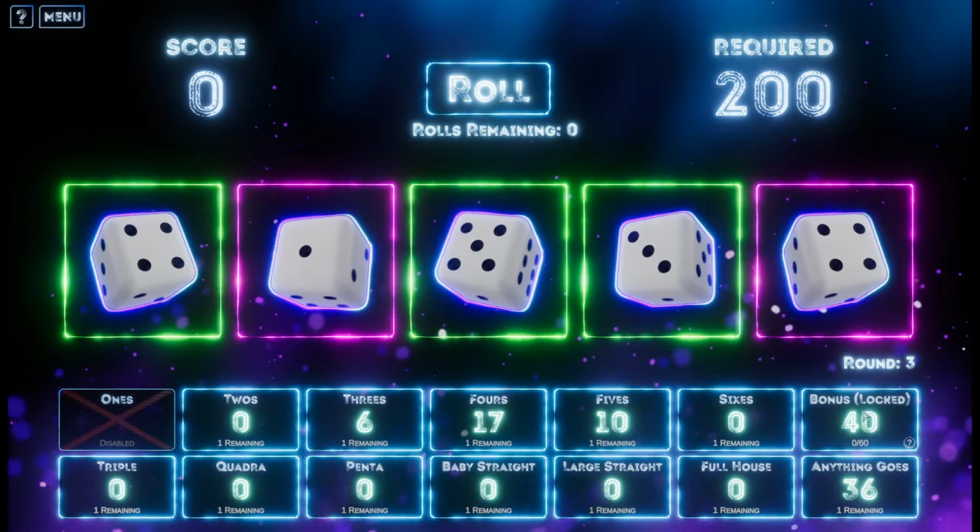1, 2, 3, 4, 5. That is a large straight, my friends, right off the bat. And that is a triple sixes. One more roll. What do we got? What do we get? Oh, nothing. I think we'll go with sixes on that because we can get the triple with ones even or whatever. Roll some more. See, we just got the ones, so now we get the 34. Potentially would have wasted that spot if we had used the sixes there.